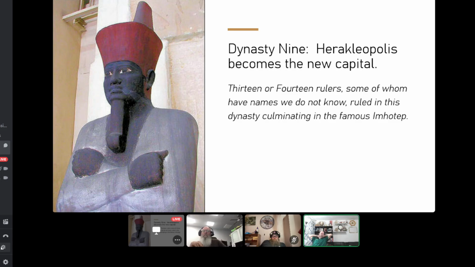Okay, we also see that with the collapse of the Old Kingdom and the rise of the nomarchs, a new era of Egyptian government is being born. I mentioned earlier that a new class or a new caste in the Egyptian society was growing up, and this caste would not go away as the Middle Kingdom period comes into being.